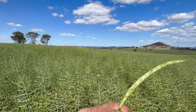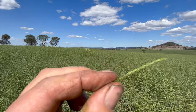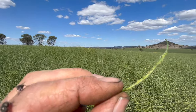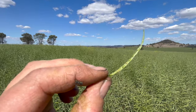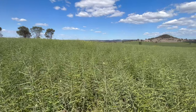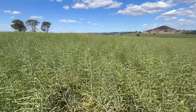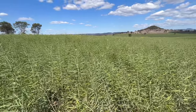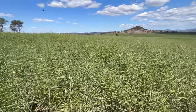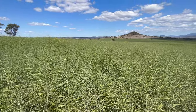Yeah, so these are just small little pod seeds that are filling. Some have been aborted, and that might be from the heat or probably the drier weather, actually. The crop does know it's a bit dry and it's getting on with business and trying to fill what's there. So that's not a bad thing. You can't complain about that. We're just grateful to be able to have a crop.